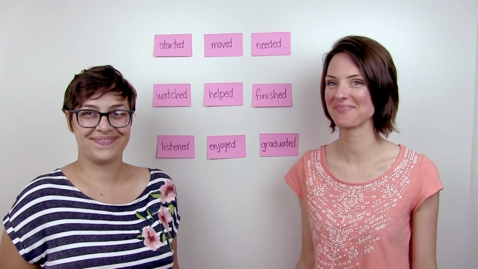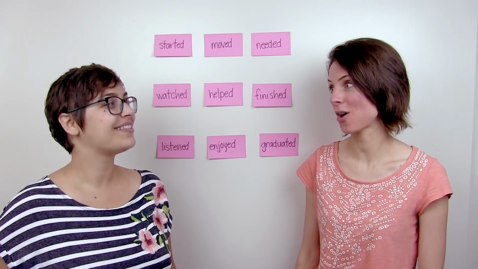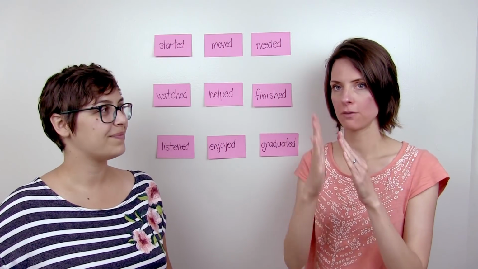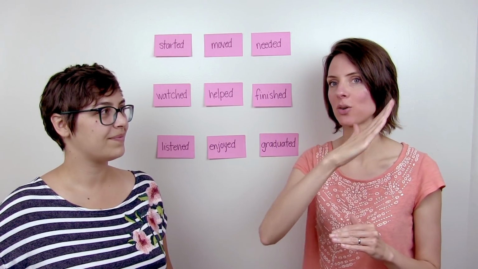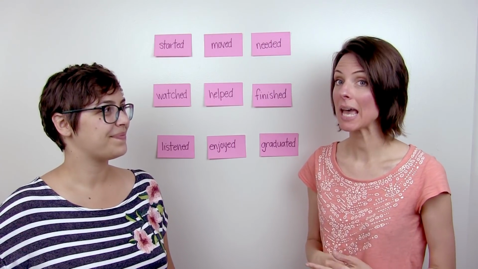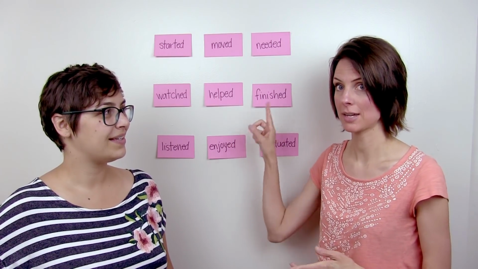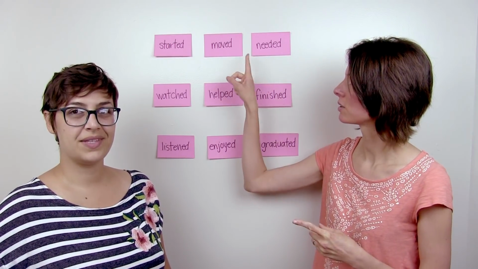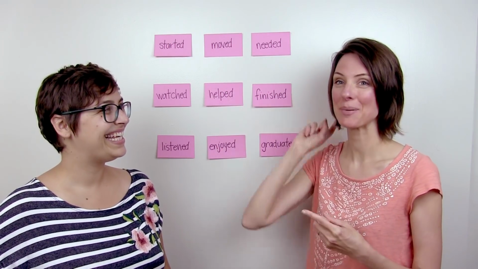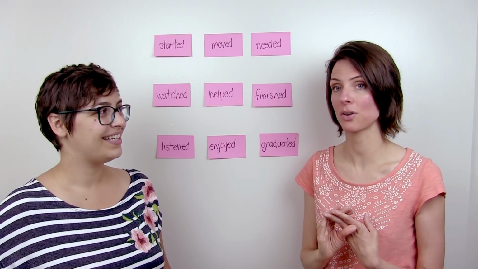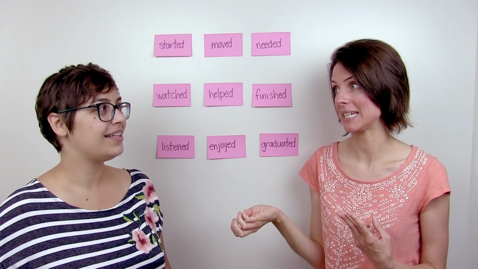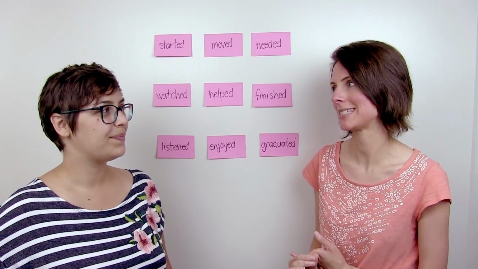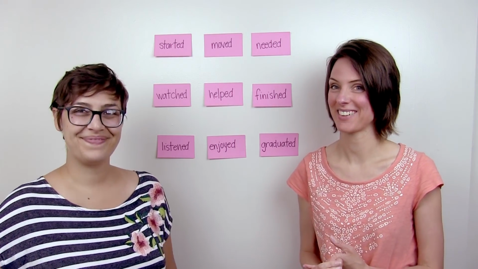It's time for a game. This game is X's and O's. The goal is to get 3 X's or 3 O's in a row, vertically, horizontally, or diagonally. You get a square, you get an X or an O on the board by doing 3 things. Choosing a word, pronouncing it correctly with the proper ed ending, t, d, or id, and making an accurate sentence with it. Right, here we go.